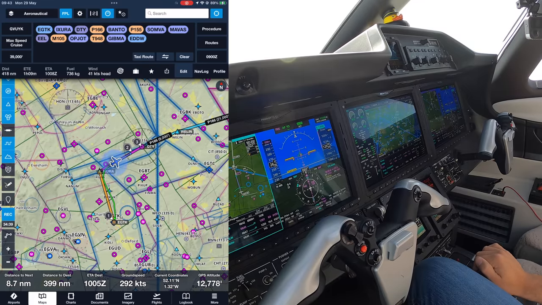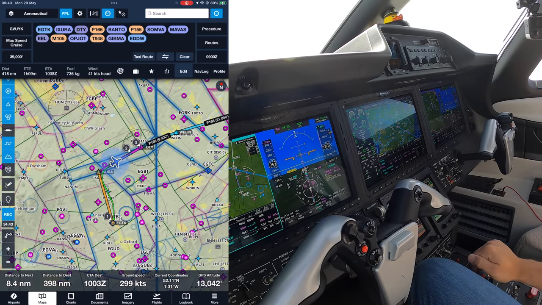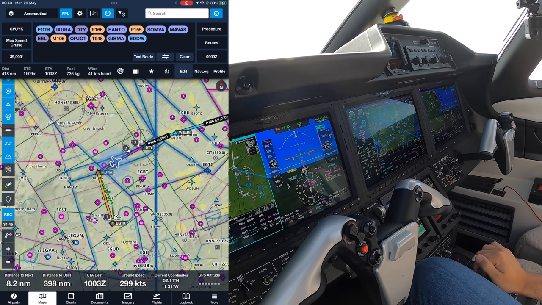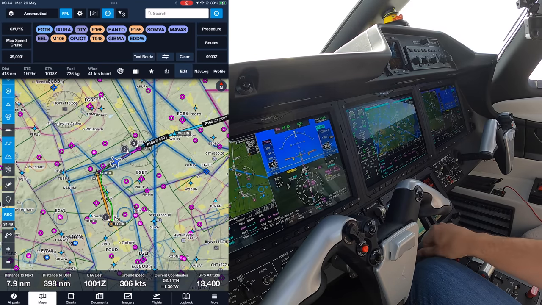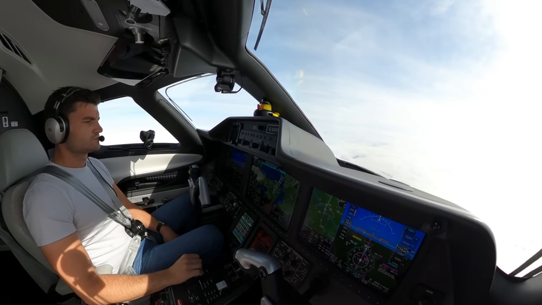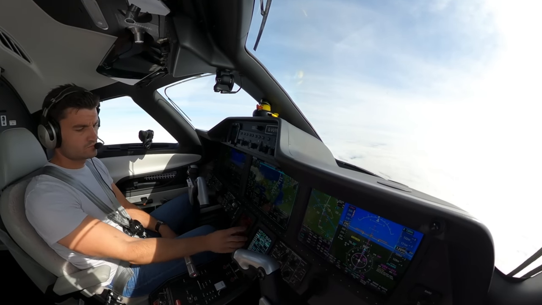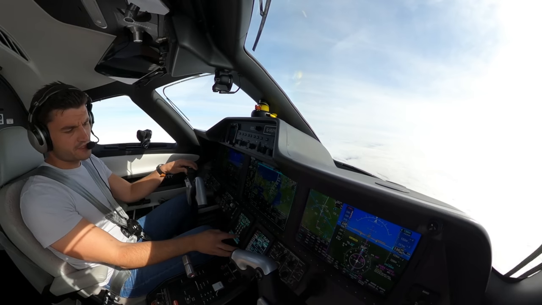Delta 3, do you need a specific speed yet? Delta 3, if you can make speed 250 knots or less. Okay, speed 250 or less, Delta 3. And we'll just continue the acceleration all the way up to about 320 knots. Golf Yankee Kilo, contact London control on 130.925, goodbye. 130.925, goodbye, Golf Yankee Kilo.